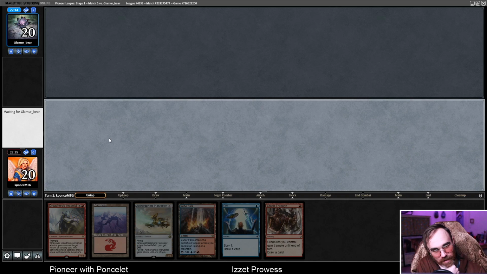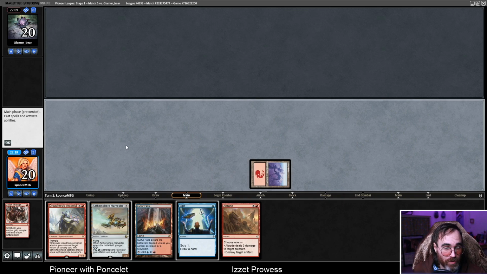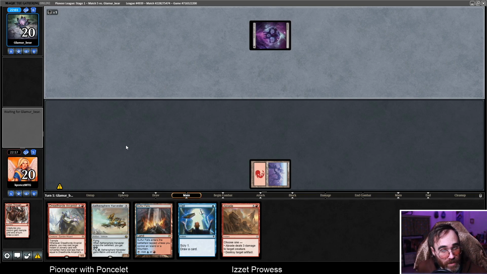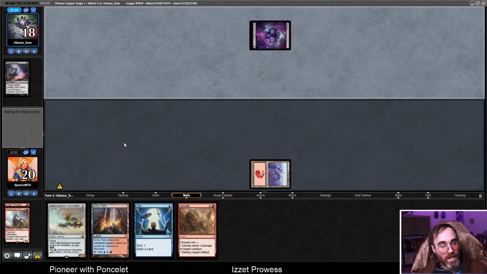Because we're likely just going to cast this Crash Through here. We want it in the graveyard for Treasure Cruise. We want it in the graveyard for Dreadhorde. And we also want to see what we get. And we want to have two mana up next turn for Arcanist. Thoughtseize. Took the Arcanist, makes sense.